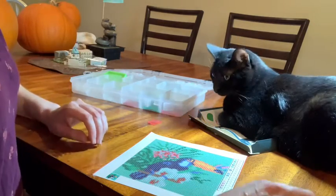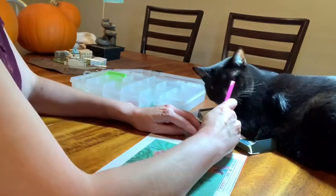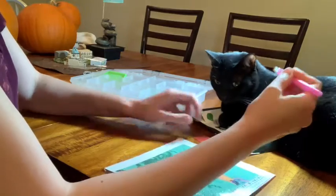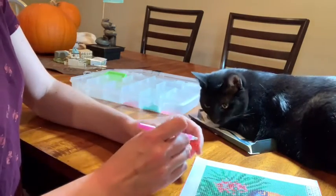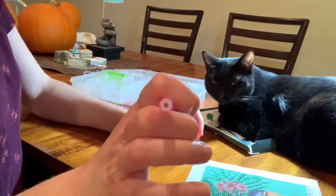Okay, so I'm going to grab my stylus and my gel. You don't need a lot, and you don't have to get a new one every single time. That was kind of what I noticed when I did the other one, the kids one. I'm just getting stuck to it, so I'm wondering about that. Like if you touch it, are you going to be in trouble? So you just kind of dab it, and then you get a little blobby on there.